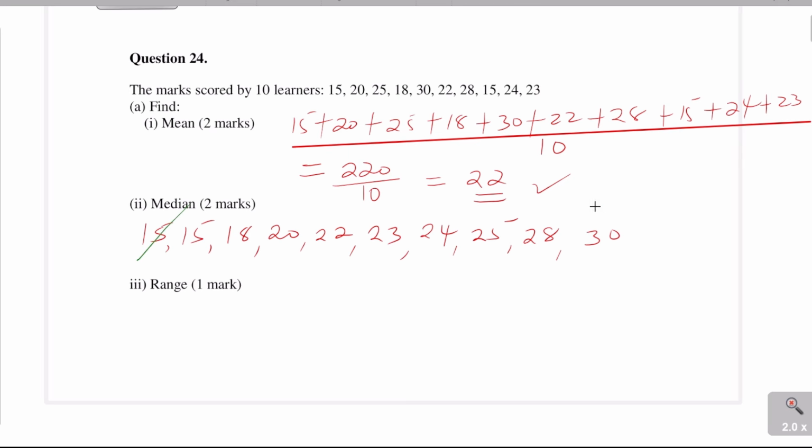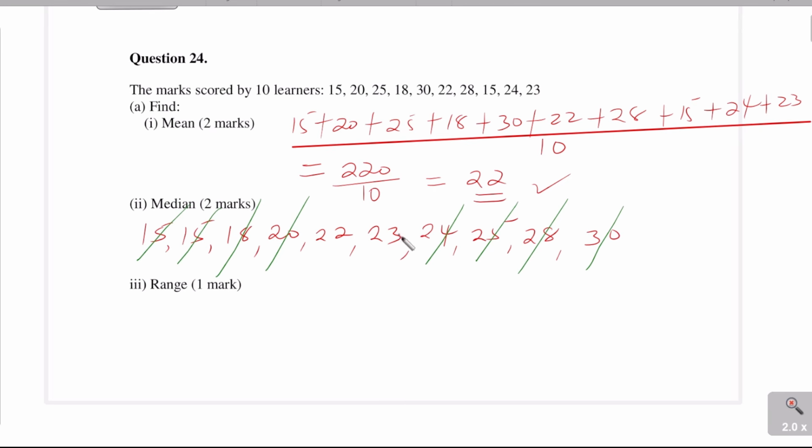Cancel this with the other one that is on the right. Cancel this one with that. Cancel this one with this. Cancel this one with this. And then you notice that if you cancel the 2 that are remaining, you don't have anything. So sometimes when you do this and cancel, you get 1 being left here, and if you have 1 that is left here, that is the median.